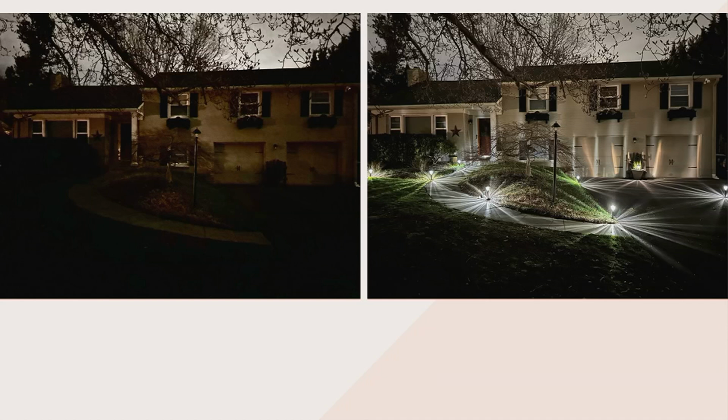Literally 10 minutes out of the box, and look at the impact that it had. My yard's not looking great right now. I'm not having as much time as I have in the past, but 10 minutes later, I get that look. Friends and family, neighbors love to say, "Oh, congratulations, you got hardwired lights installed." And I love to tell them, no, this is solar, and they can only get it here at QVC.